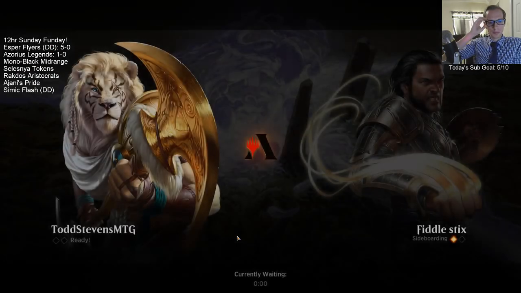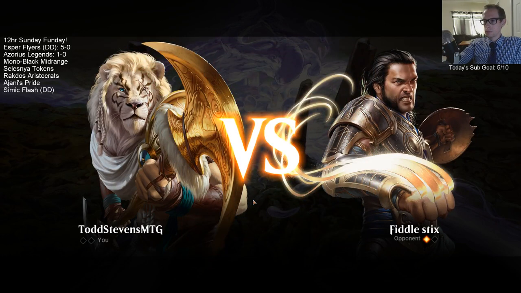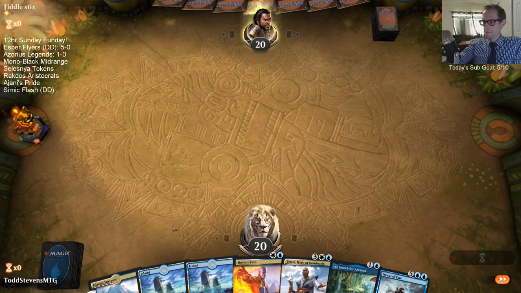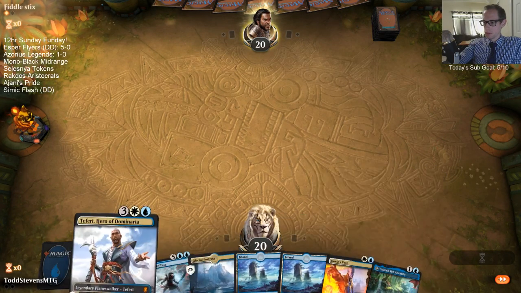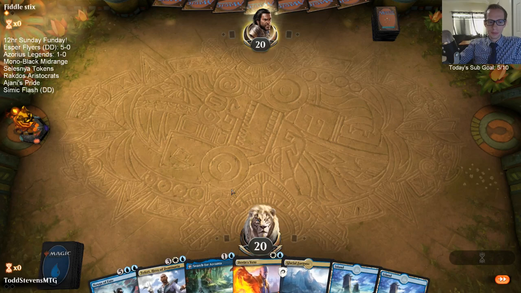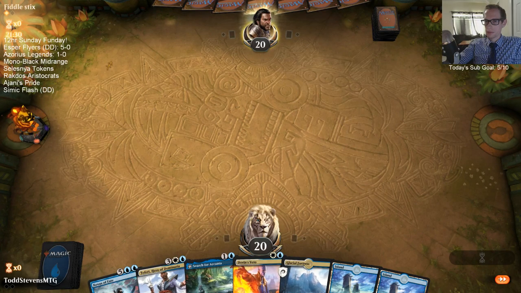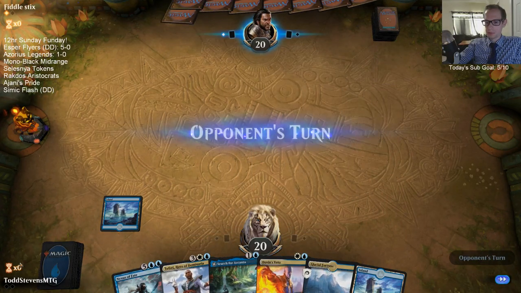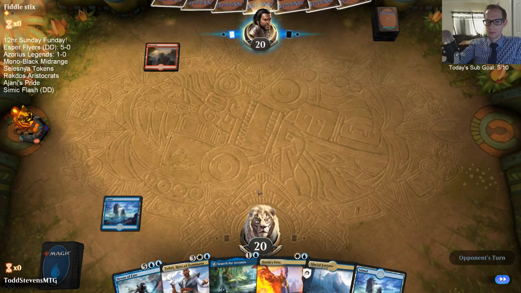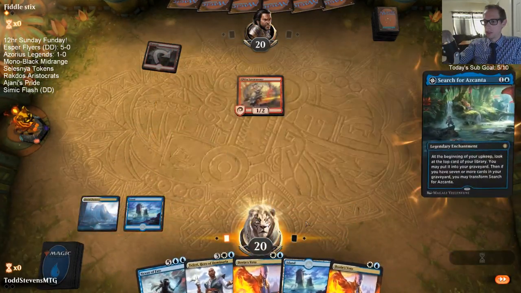All right, here we go. All right, Azcanta, find us removal. You can do it. Y'all were complaining about me taking up all the time. Opponent's taken 4 more minutes than us so far. Yeah, the Esper Flyers felt pretty good. It did really well and everything, and I liked that deck quite a bit.